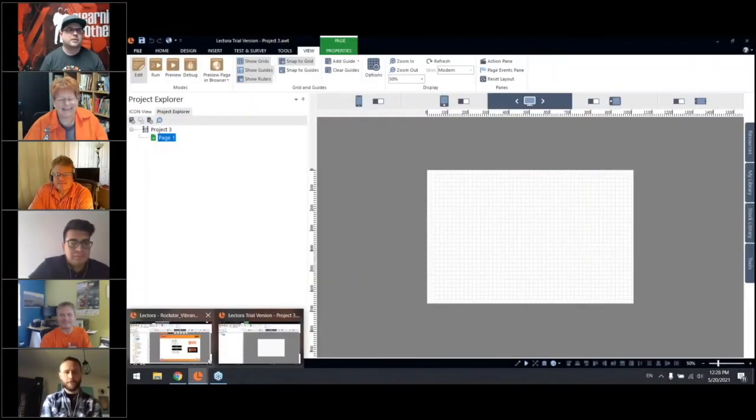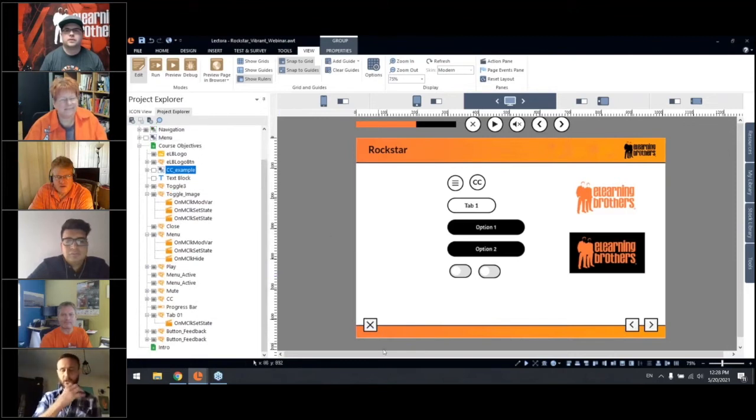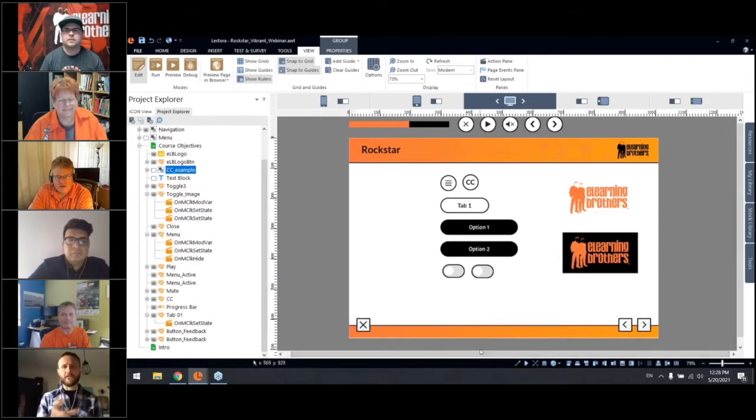A couple questions. Can you change the page name if you use the style pack? Yeah, you certainly can. You can change anything you want in any of those, the wireframe or frameworks page names that are in the Project Explorer. We've included a little style tag off to the left-hand side of the stage, just in case you do make that change, because that's a pretty reasonable thing to want to do when you're in the tool. So even if you've edited before or after you've applied a style pack, you'll always have a quick reference there so that you can know what each page relates to at a glance, right?